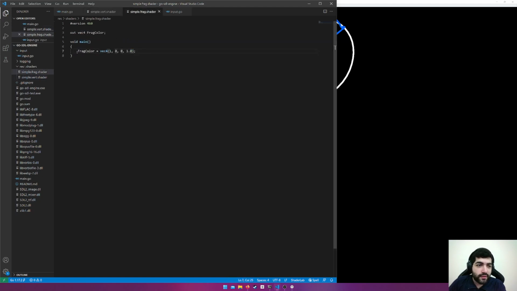On the fragment shader, we need to set frag color or some other output that is a vector of 4 elements, X, Y, Z, and W. W is the alpha here, RGBA. So we just set it. Now, if we do this, then we are essentially running this function for each pixel, and each pixel is getting the same output. So they're all going to be the same color.